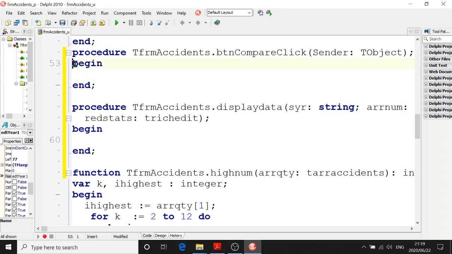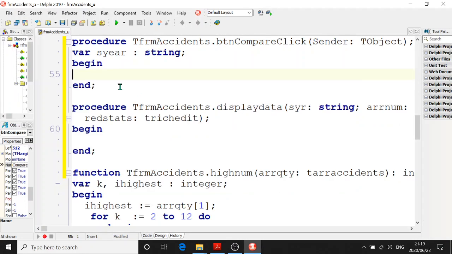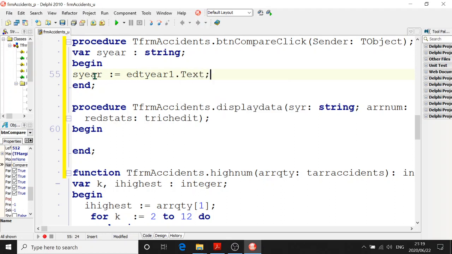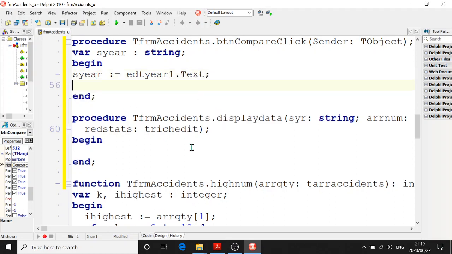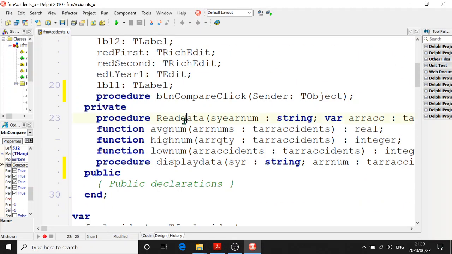Okay, so I'm going to declare a variable called S year colon string. This is the button compare click event, the btn compare. So S year will be equal to EDT year 1 dot text. Alright, then we're going to do like we did in the previous activity. We'll call that other procedure called read data. We're going to read the data into an array.